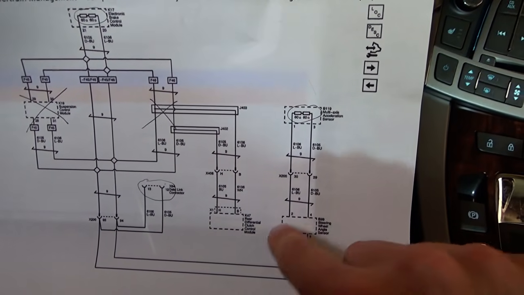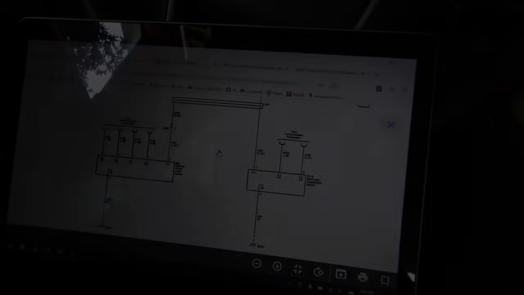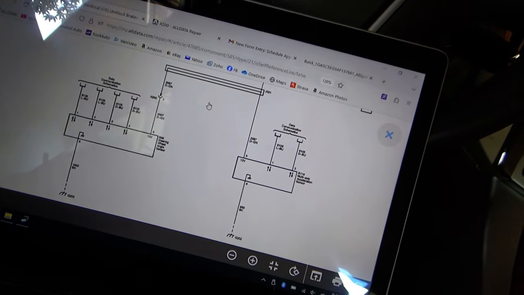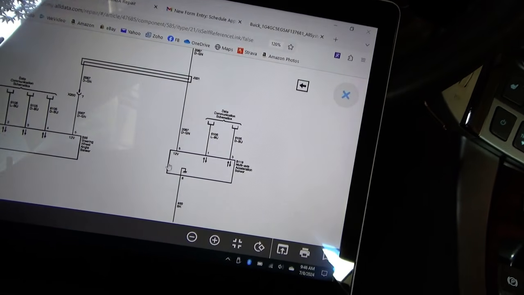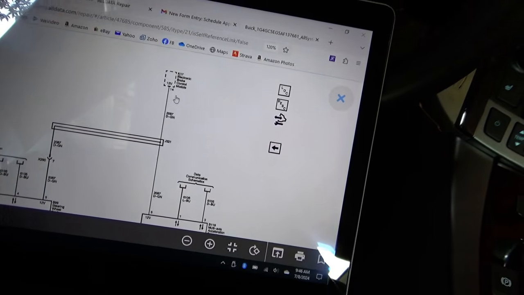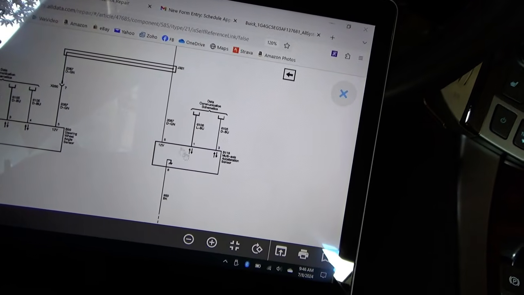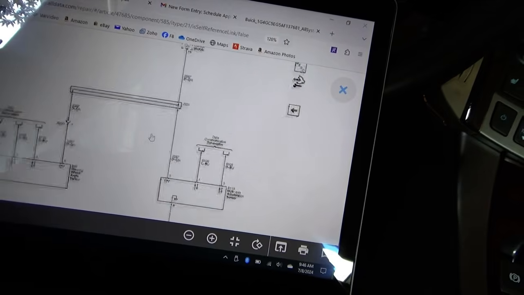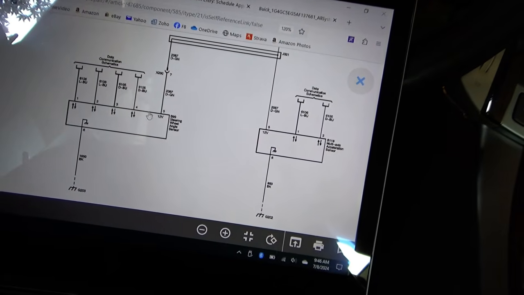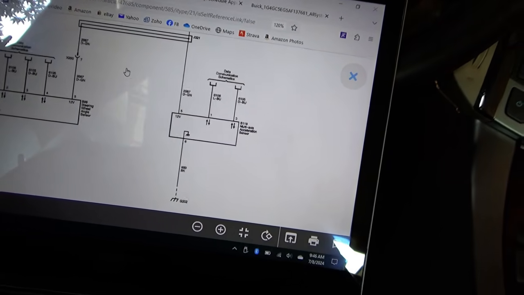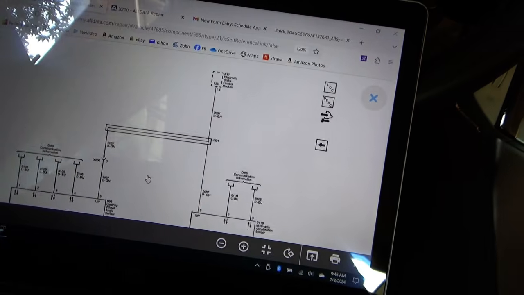So let's look up the wiring diagram for the steering wheel angle sensor, the entire view, and also the multi-axis acceleration sensor. Okay, so I went and looked for wiring diagrams of this traction control system. The multi-axis acceleration sensor has 4 wires, and the power comes directly from the EBCM. So you can't just pull a fuse and disable power to this thing because the EBCM is in charge of it. Same with the steering wheel angle sensor: 4 communication wires and then power and ground. So very simple. But how do we disable these sensors one at a time? That's what I want to do.